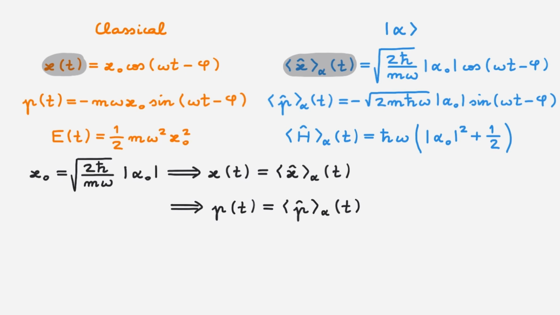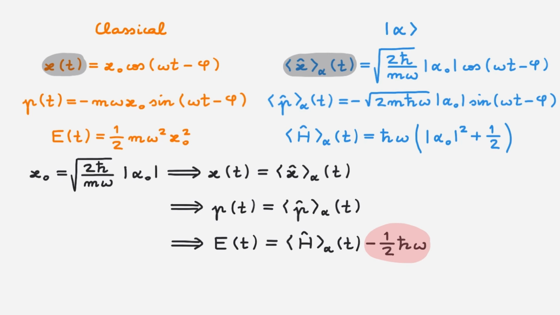What about the energy? In this case, we get that the classical energy is equal to the quantum energy minus 1/2 times h bar omega. So energy is a little trickier. Both classical and quantum energies are constant over time, that's right, but the magnitude differs by this term. You might remember that this term is what we called the zero-point energy of the quantum harmonic oscillator, which is a purely quantum phenomenon. For classical oscillators, the magnitude of alpha 0 is much, much larger than the zero-point energy, which means that to a very good approximation, the energy in a quantum coherent state is also the same as the classical energy.